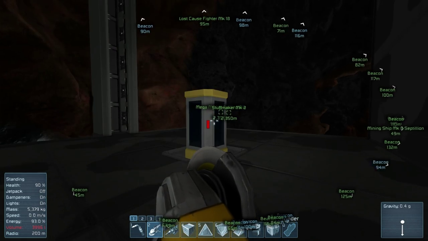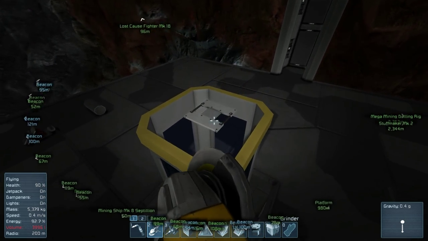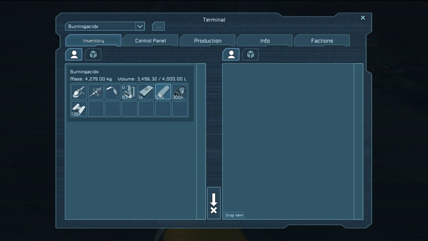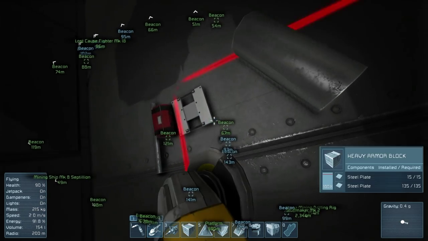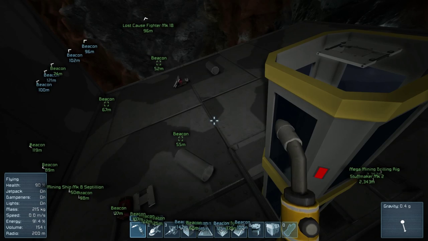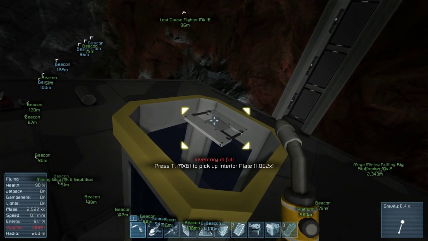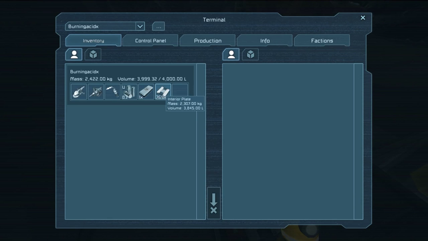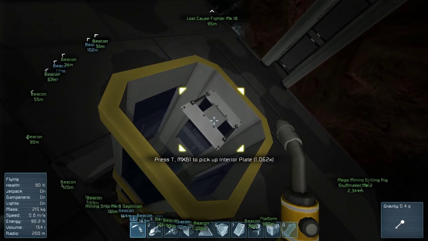Uh oh. Where did it go? Where did that thing go? Interior plate fell on top of this. Okay. It's no problem. Let's drop everything we have. Please don't dent it. Did it dent it? May have dented it. I remember one time I dropped like 10,000 steel plates on a heavy armor block. It made a dent. A big one. Jesus, how many freaking interior plates is that? Oops, wrong button. That's a freak ton of interior plates, no joke.